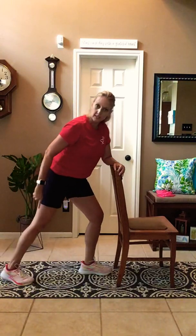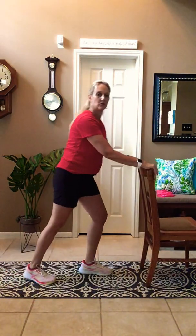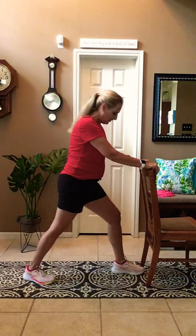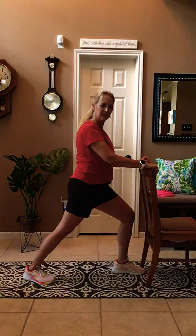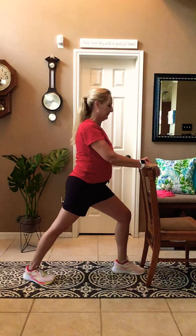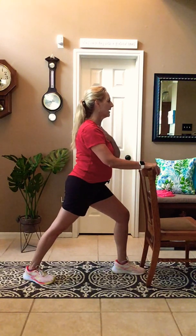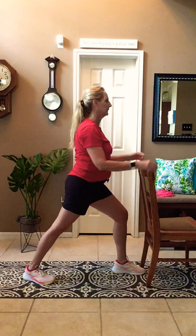Your back foot is flat to the floor, so we're pressing that heel down into the floor. Good. And when you lean forward, you don't want your knee to cross over your toes. Good. So keep that good form. Nice job. Tummy pulled in tight, shoulders down. Just relaxing your upper body.